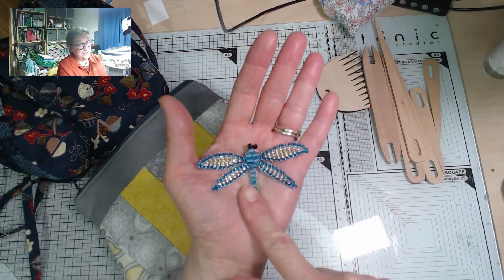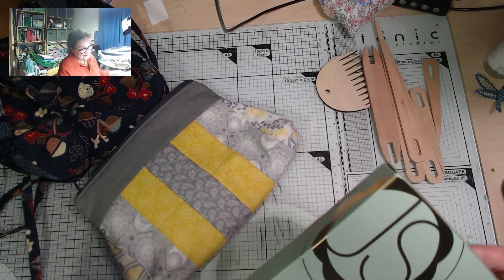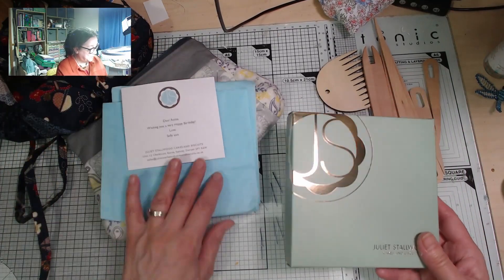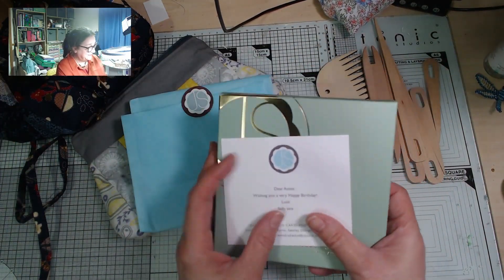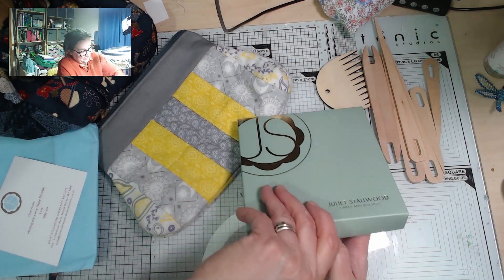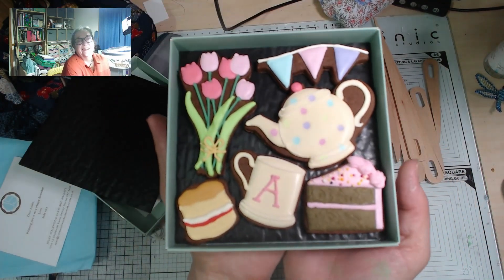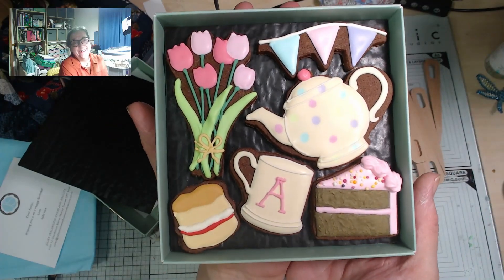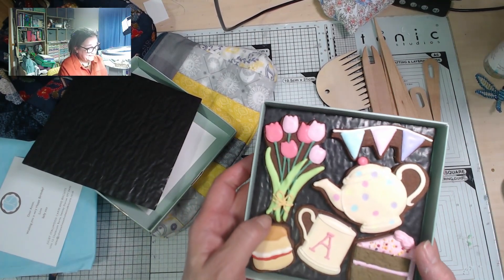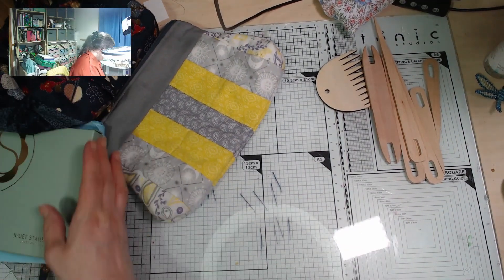I had the idea of making a beaded dragonfly myself so I'm about to copy this a bit. This next gift is amazing — it's from Juliet Stallwood in Shaftesbury, sent to me by my friend Sally. They were so beautifully wrapped with a lovely message, all in the box. Inside: look — chocolate biscuits, beautifully iced, with the letter A! They smell delicious. I probably ought to eat them soon before they go stale, but I just wanted to show them off first.